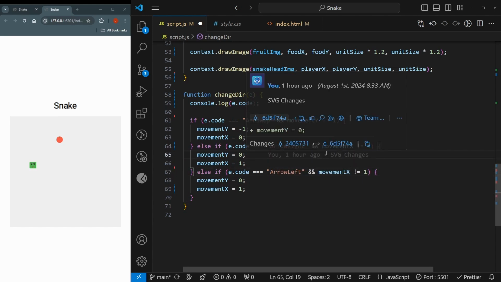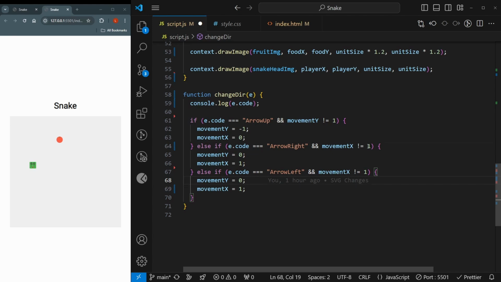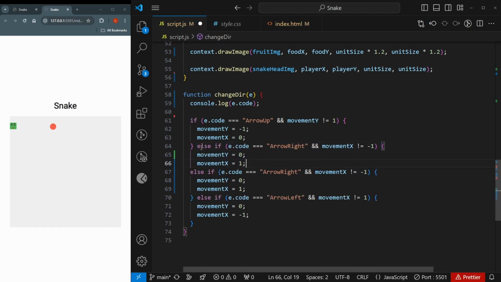here what I've missed at the top is that on the ArrowRight it has to be -1, and here it's only 1. So these are opposite values. We'll be setting the movement y to 0, that's correct, except we'll be setting the movement x to -1, so it goes in the left direction. And let's copy over the ArrowRight value once more, and this time I'll be checking against the ArrowUp. We'll be setting the movement y to be equal to -1. Sorry, not the ArrowUp, we are checking against the ArrowDown.